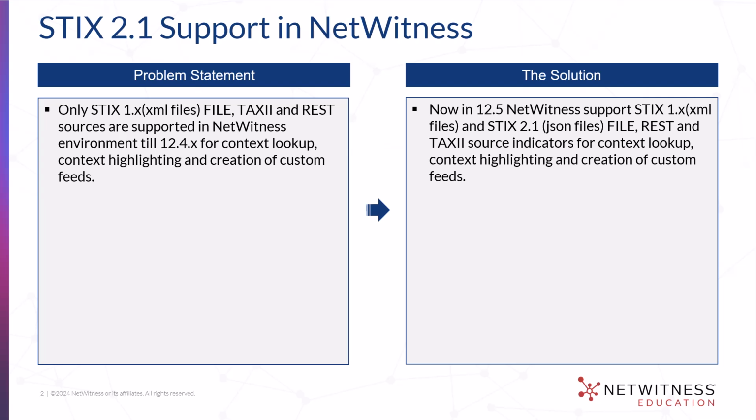Earlier we used to support only STIX 1.x sources in NetWitness. Now in 12.5, we also support STIX 2.x sources. NetWitness has enhanced its threat detection and security monitoring capabilities by integrating support for STIX 2.x, including versions 2.0 and 2.1. Now administrators can utilize STIX 2.x to configure file, REST, and TAXII server as the data sources.